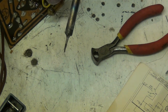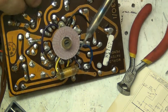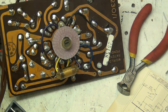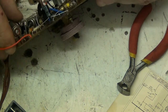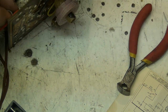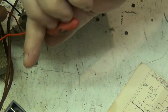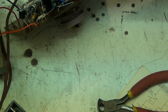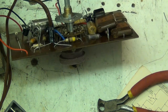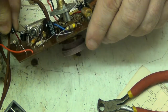Good joint on that. There we go. Now, solder. There we go. Right, so we've got a good joint, and now we've got one in. And snip that one, and we'll keep these because we'll go through testing them all in a minute. And the positive, oops, negative goes there.